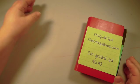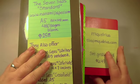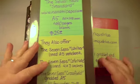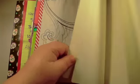So there are my ideas for your faux Hobonichi. This one has 480 pages in it, so it could last you a year and a half easily.